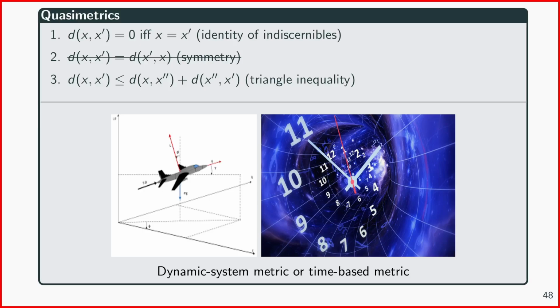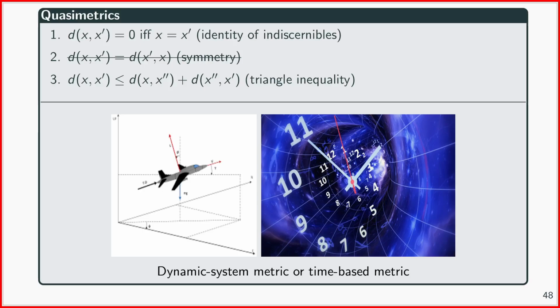You can also violate the second assumption. This is also important for some robotic cases, where you get rid of symmetry, which means you go from one configuration to another, and you have a certain distance, but if you go the other way around, the distance is suddenly bigger or smaller. Some examples where this is actually important are dynamical systems. So for example, if you have a small airplane, and this airplane is just flying forward from one configuration to another, then the distance would be smaller than if this airplane needs to actually move backwards from one configuration to another, because it cannot just move backwards, it has to fly around to go to the earlier configuration.